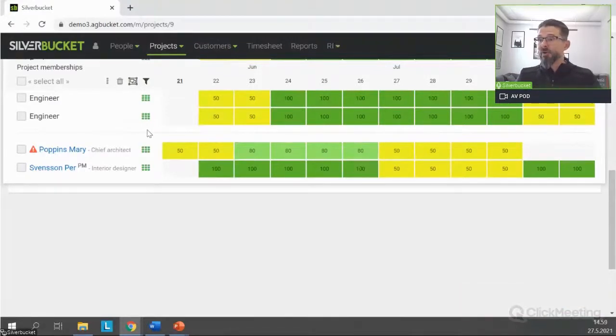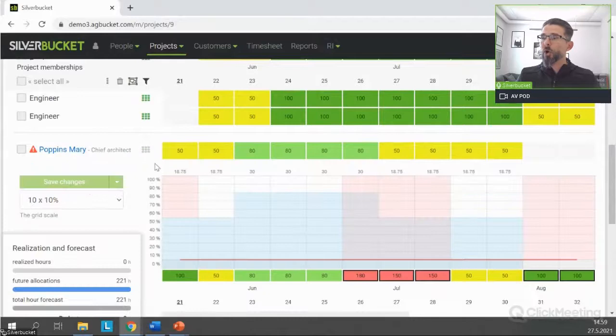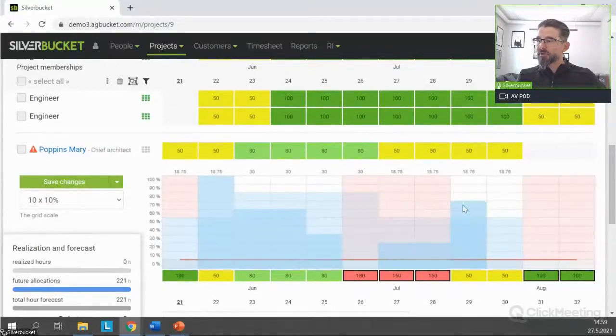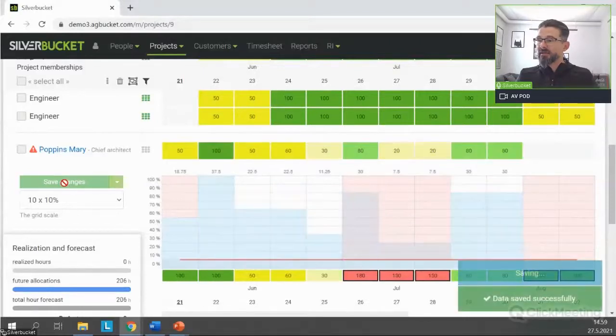But if you are making longer-term allocations, or if you have a varying profile of allocations, then it might be more convenient to open this allocation grid where you can plan your allocations more easily just by selecting the right level, selecting the right time period, by painting it or drawing it to this resourcing grid and saving changes.